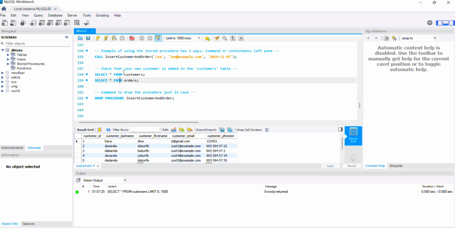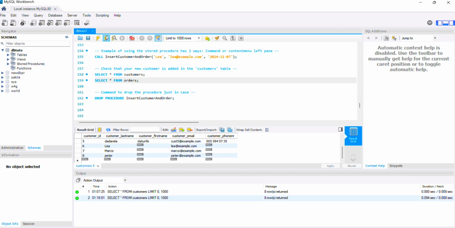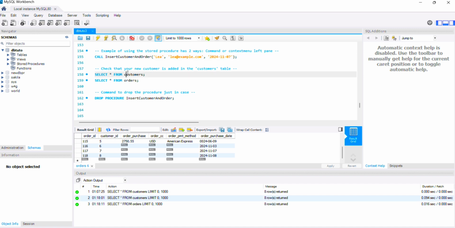I wanted to show you also that when you call your procedure, you are going to see the result, of course, as I said, in the table customers, that you added a new customer, and of course also in the table orders. Remember the date by Leah is appearing here because she's number 7, and the date which we put here is appearing in the table orders and not in the table customers, but they are related.